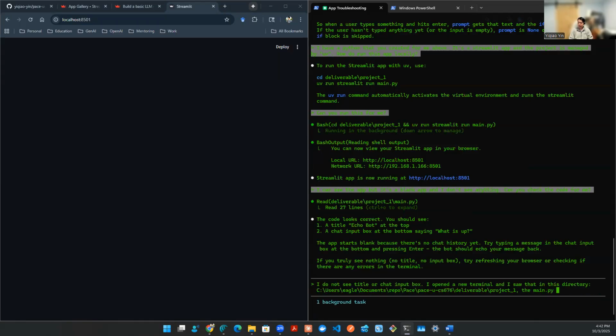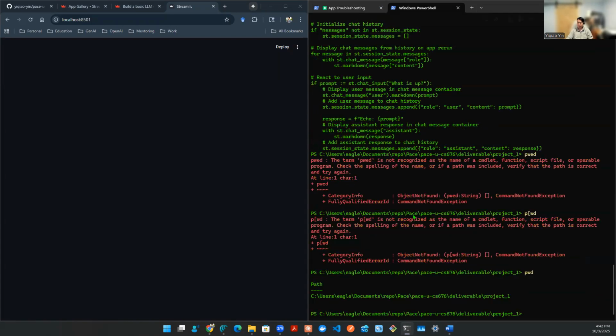The main.py has the correct code, but the UV managed project is actually in this other directory, right? So that's the problem that we're having.